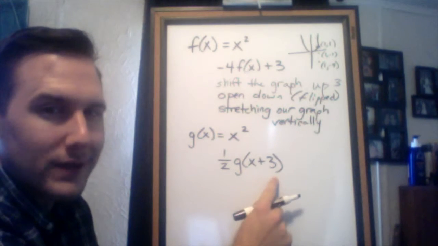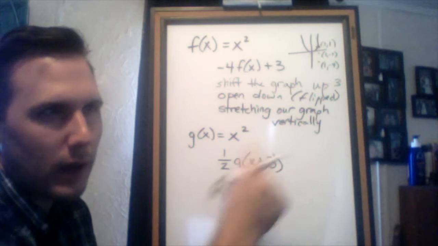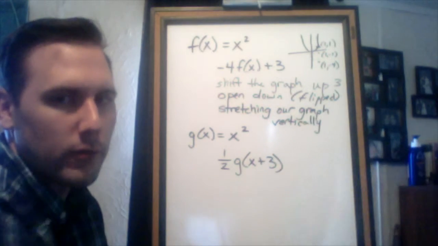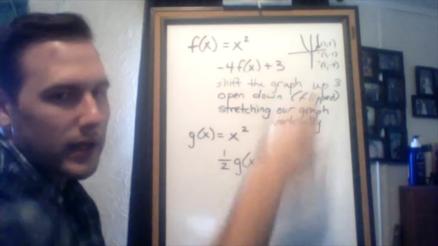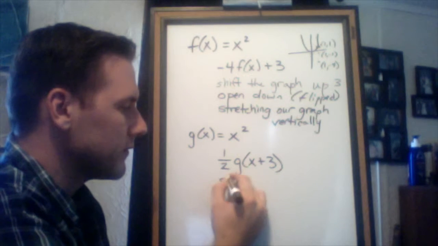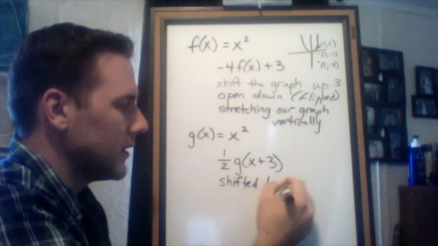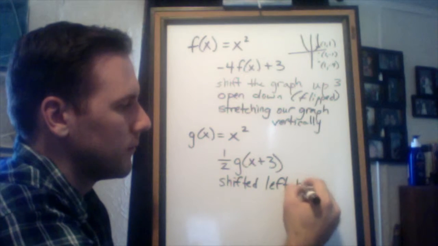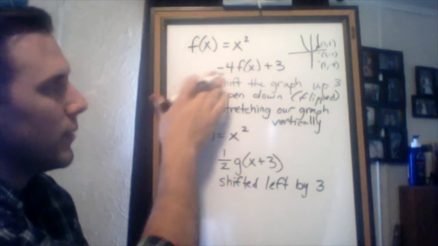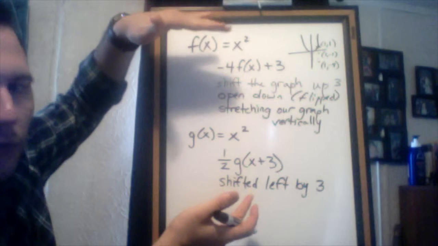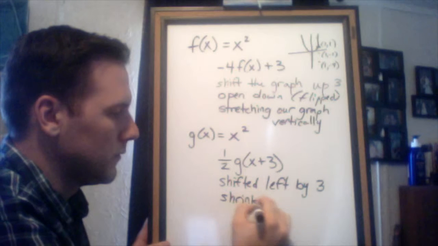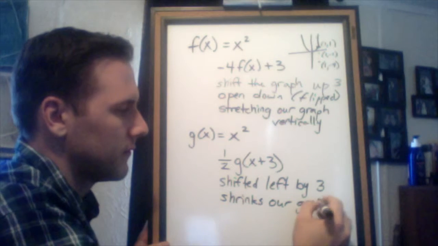Now, if you remember correctly, adding inside is sort of opposite of the way we originally would think about this. We originally would think adding means you're going farther to the right, because going farther to the right means you're increasing your number on the x-axis. However, adding actually will shift the graph left 3 units. It shifts in the opposite direction, left by 3 units. And then the 1/2: multiplying by a number bigger than 1, such as 4, stretched it vertically, made it 4 times as tall, but this is going to shrink our graph vertically.